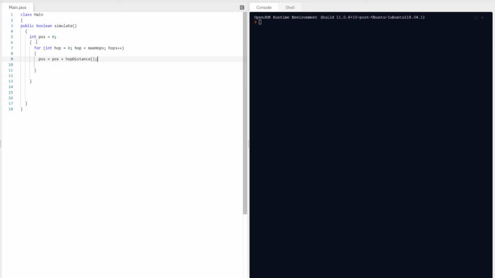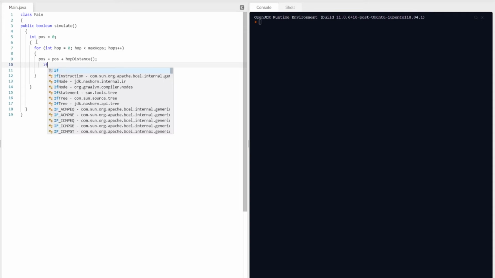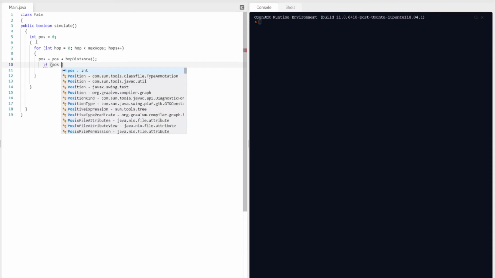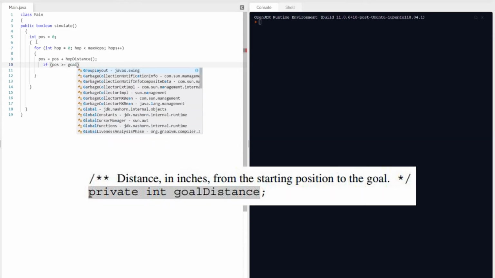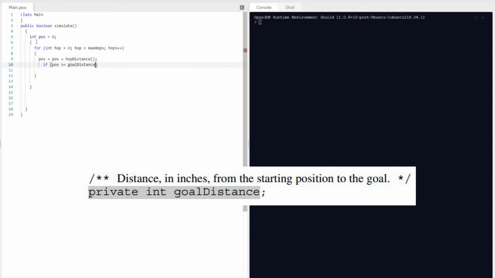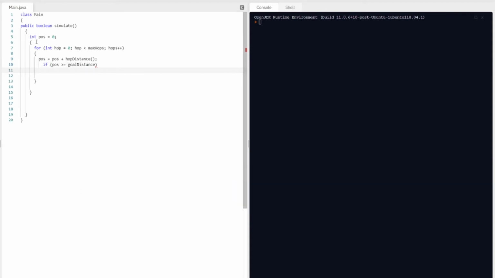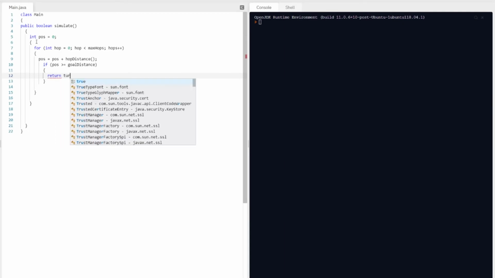And once we know that hop distance, well, if the position is greater than or equal to the goal distance, remember that piece of information we were given, well, we're going to return true.